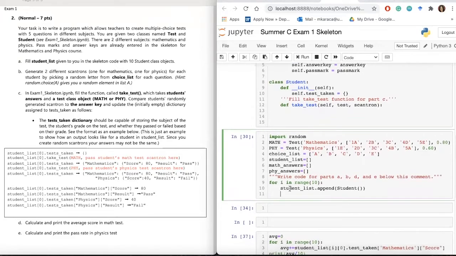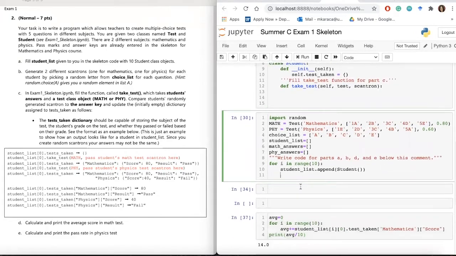So for each student, then I'm going to I need to create a list, something like this, but this is supposed to be composed by random assignment. So we cannot give the exact same answer. We know one is going to be here, but instead of A, it might be A, B, C, D, or E. All right. So what is going to happen in math answers? This is a list.